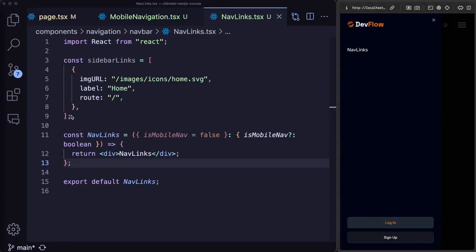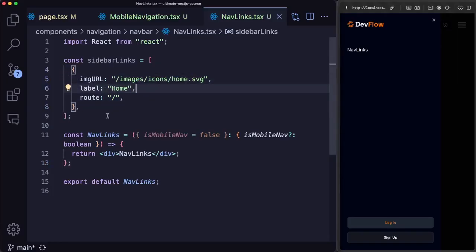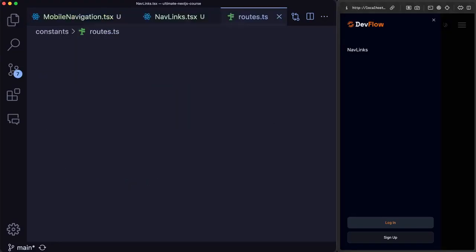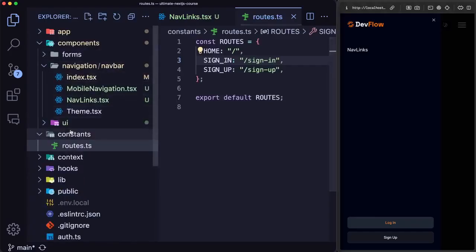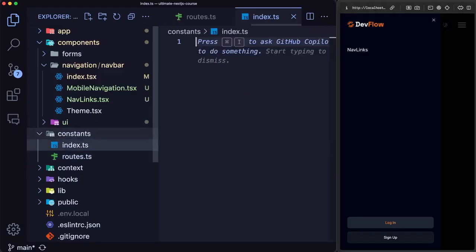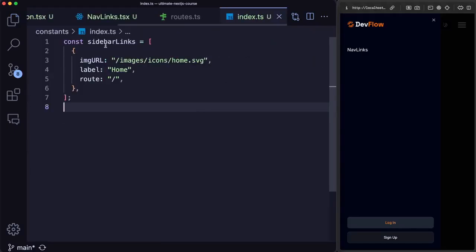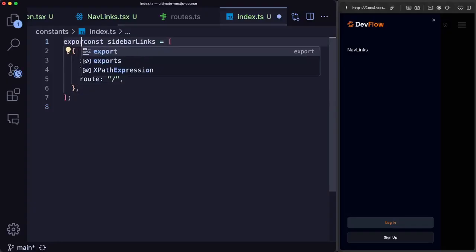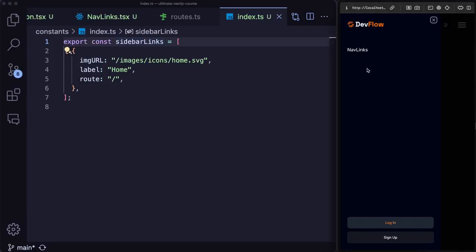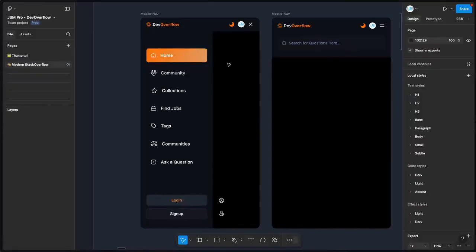But I don't want to clutter this view right here, this NavLinks page. So let's actually move these sidebar links into our constants. I'll head over to constants, but not constants/routes. Rather, I'll create a new index.ts file right here in the constants folder. I'll paste the sidebarLinks and I'll add the export keyword right in front of it. That way, we can use the sidebarLinks both in the NavLinks right here on the mobile sidebar as well as on the desktop one. So always do things while keeping in mind the reusability.